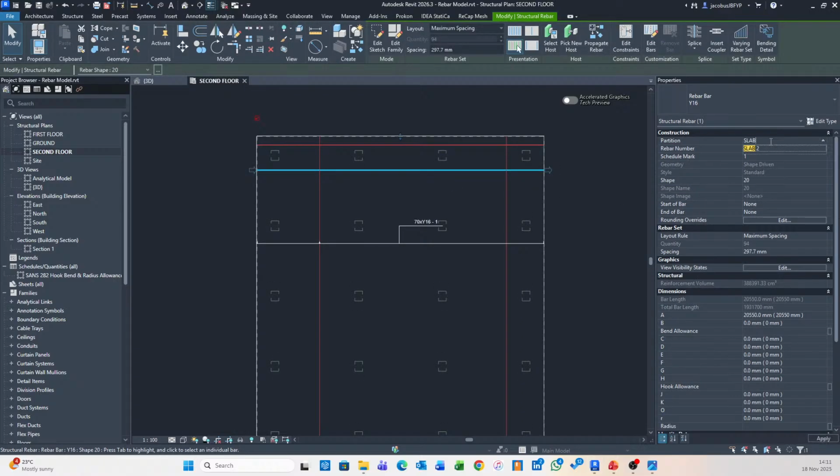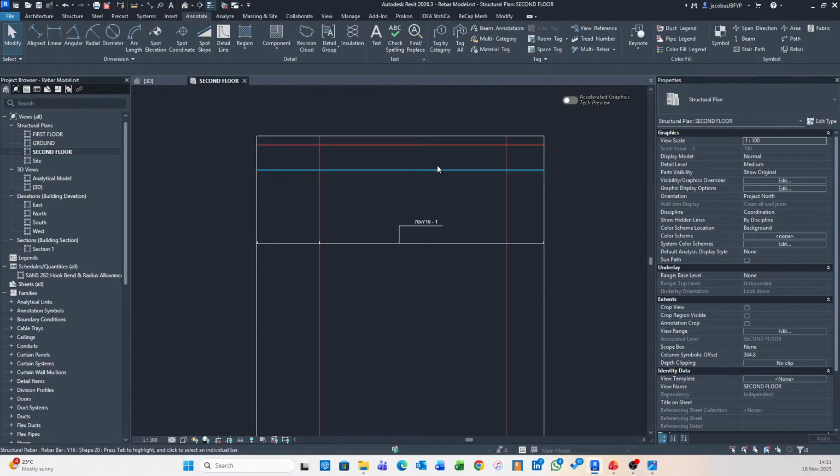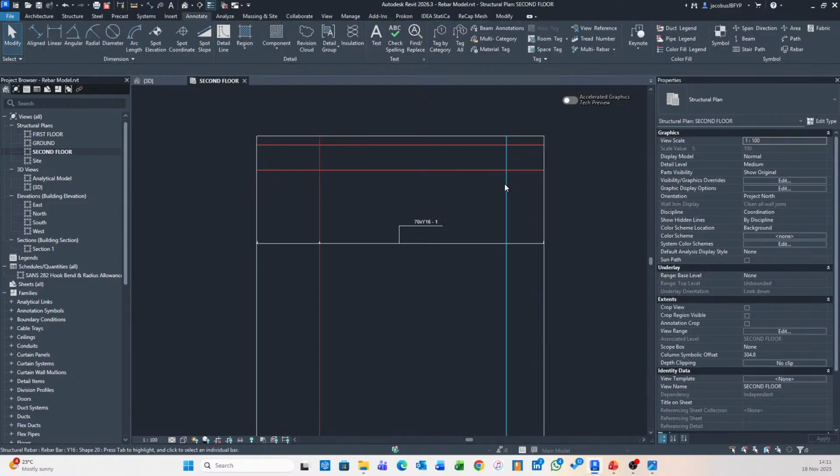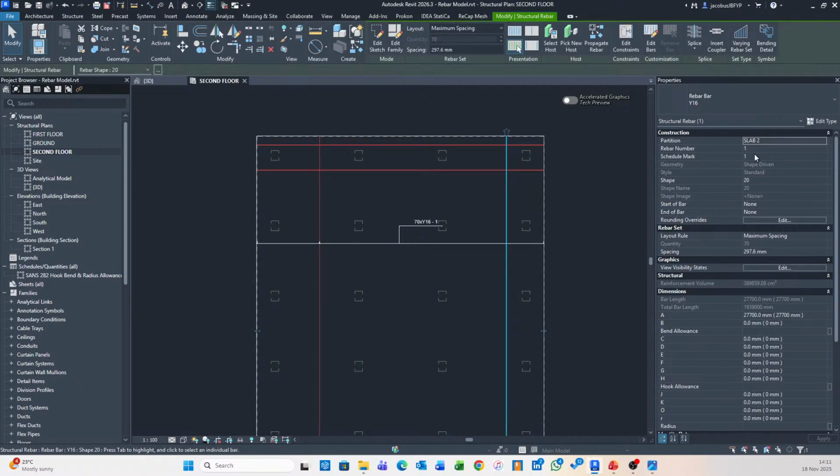In this case, if you do it beforehand and you splice, the splice bars will actually all have these same parameters. So very important to start modifying these parameters ahead of time. And even something like schedule mark is quite useful to start modifying beforehand. Now, it's tricky because sometimes it gets so cluttered that it's hard to keep track of it. But once you get to scheduling, you can actually modify the schedule mark within the schedule itself, which you can decide whether or not that works for you.